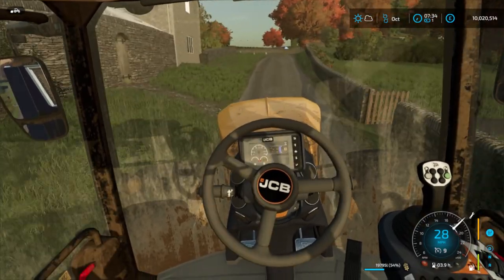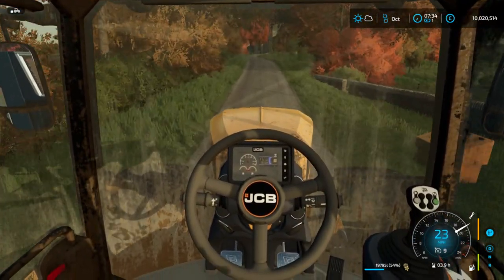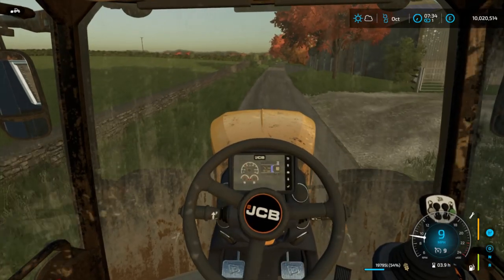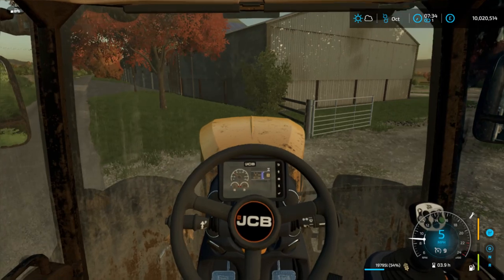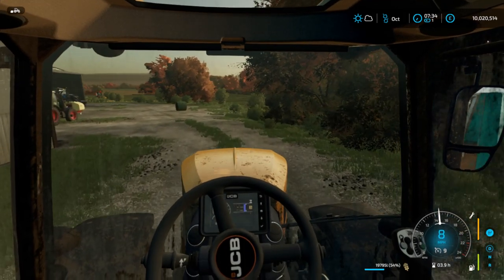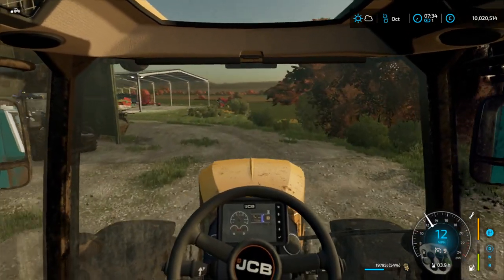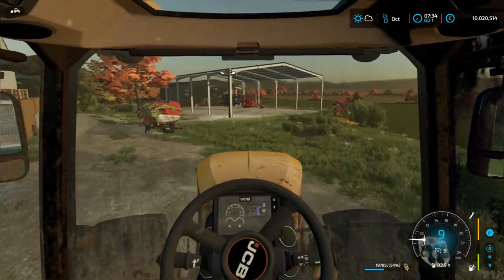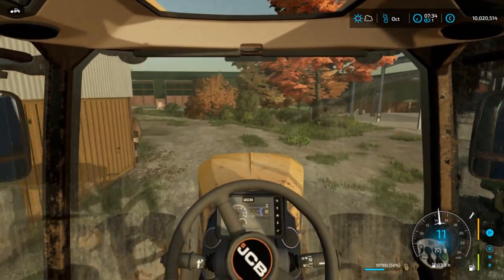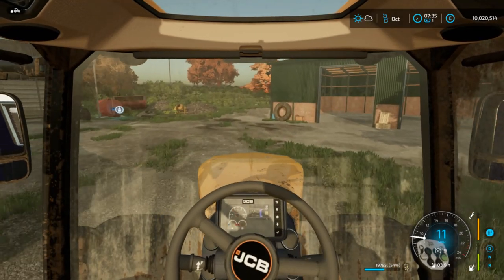You know, I did used to play this game with straight keyboard, before I got a steering wheel, and I have to wonder how I managed to play it like that, because it's nowhere near as much fun. I couldn't now play the game with a keyboard, just using WASD to steer it, forward and back. It would spoil it. The only way to play really is with the steering wheel, pedals, and of course now gear stick and the side console. There's a little loader joystick. It just makes it really, really accurate.